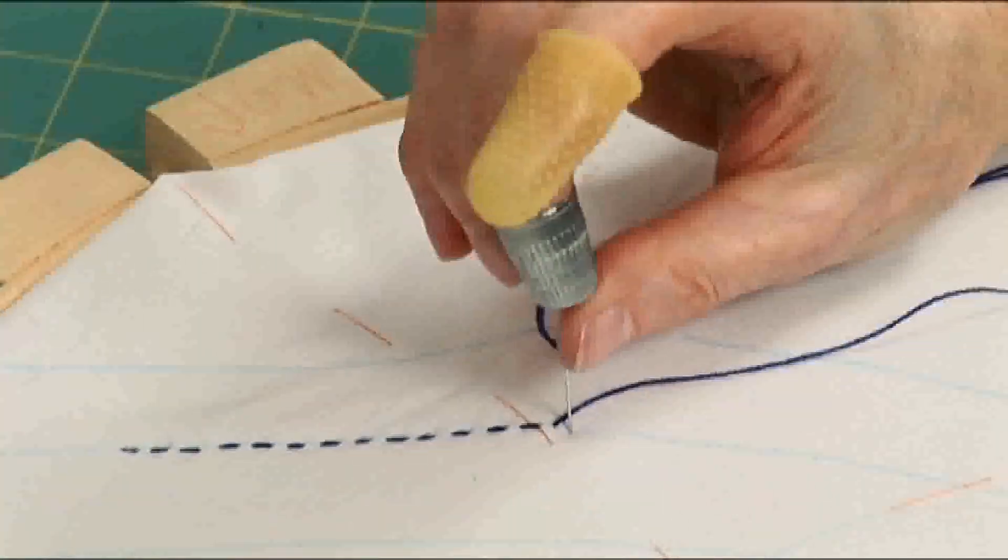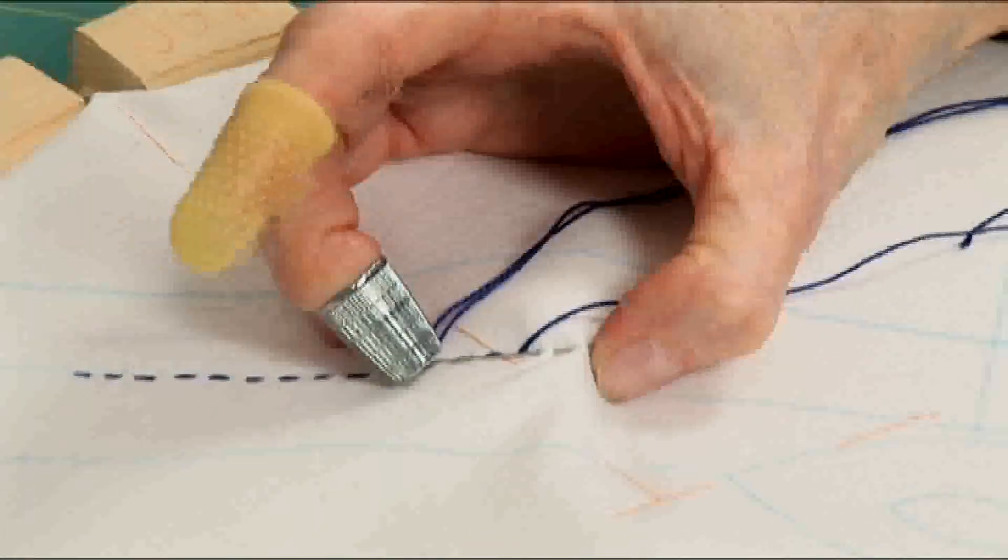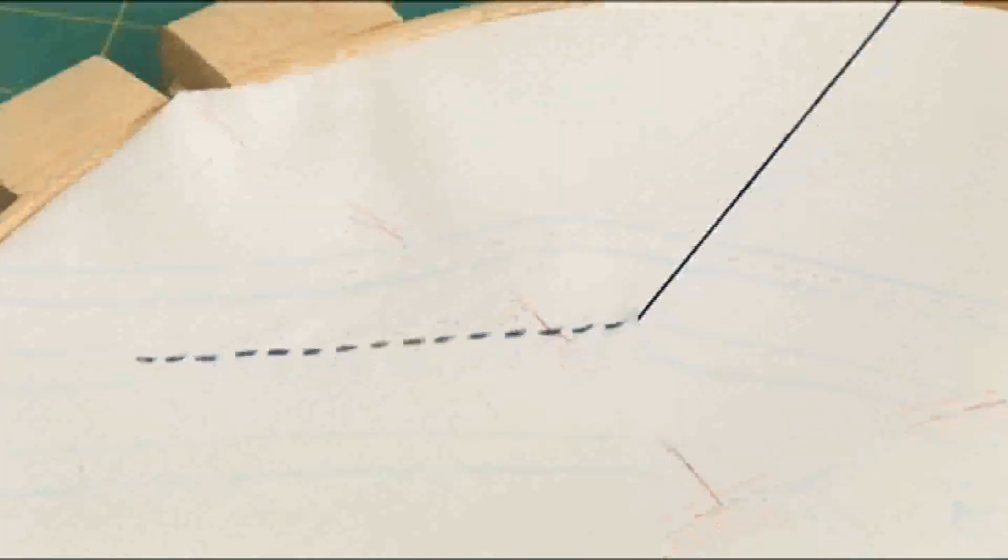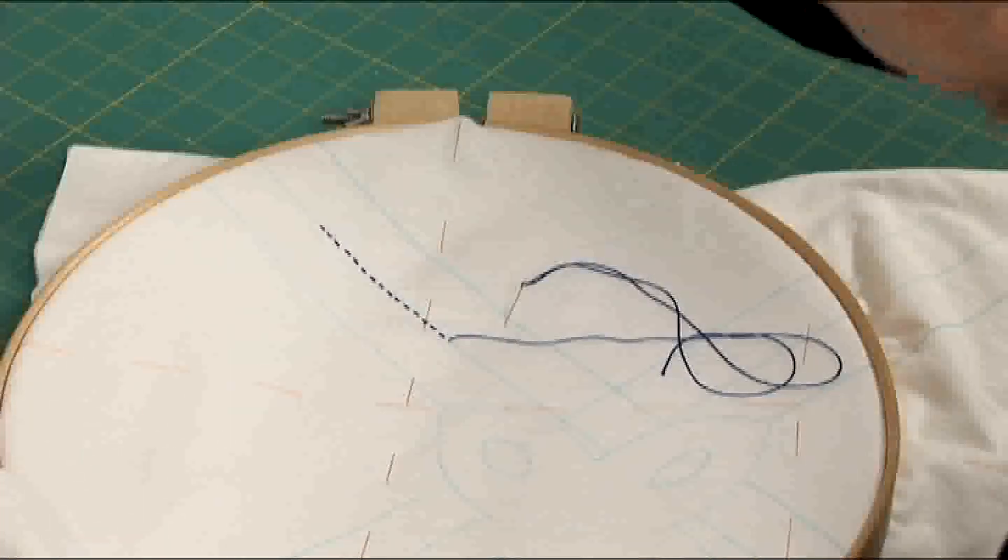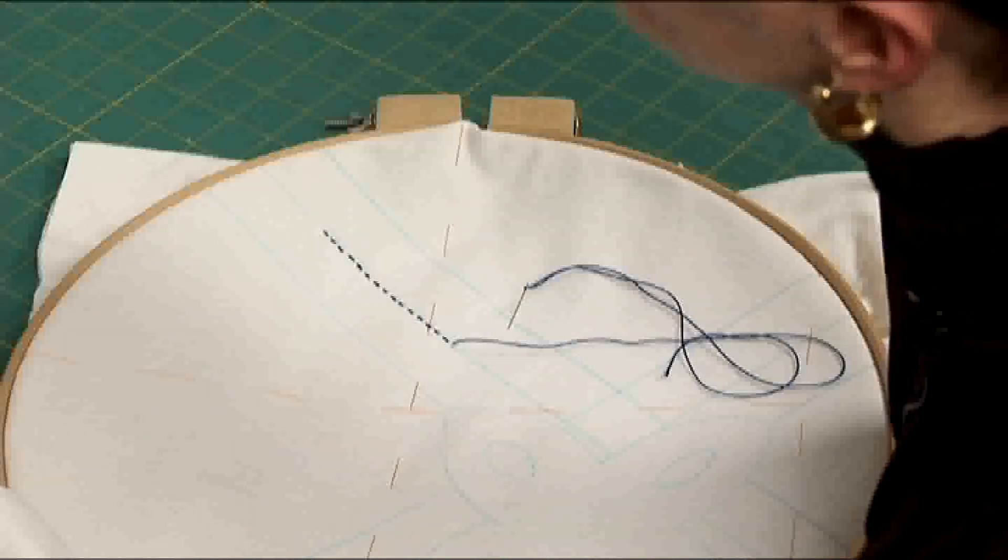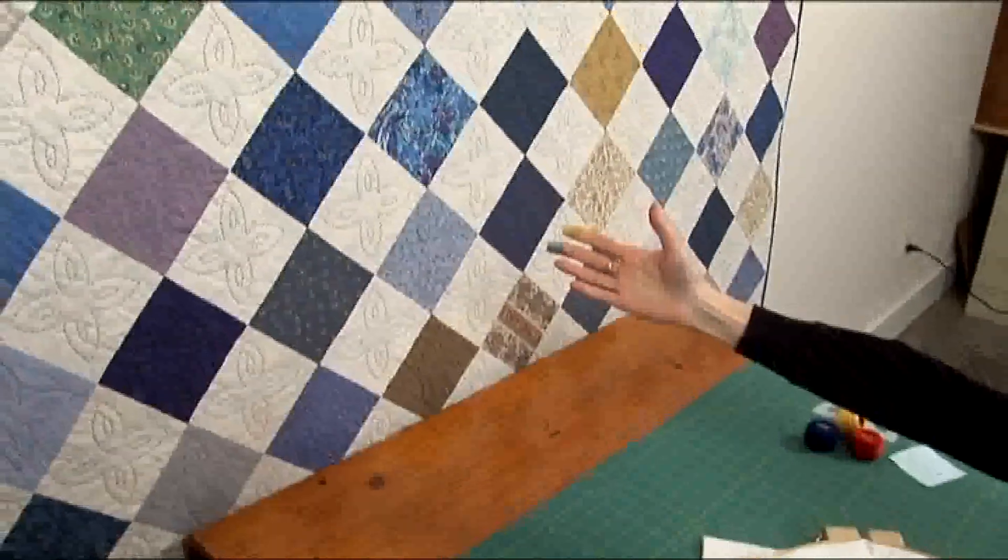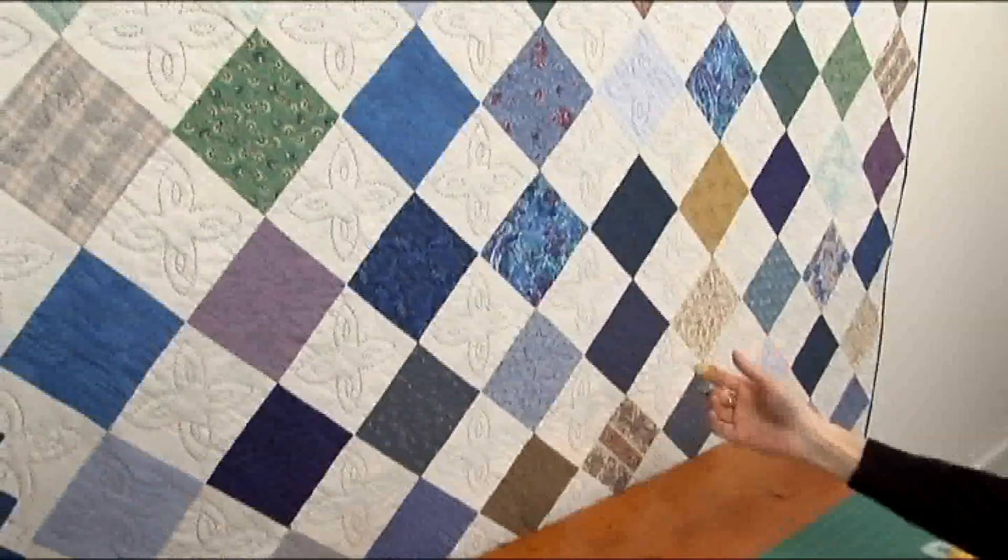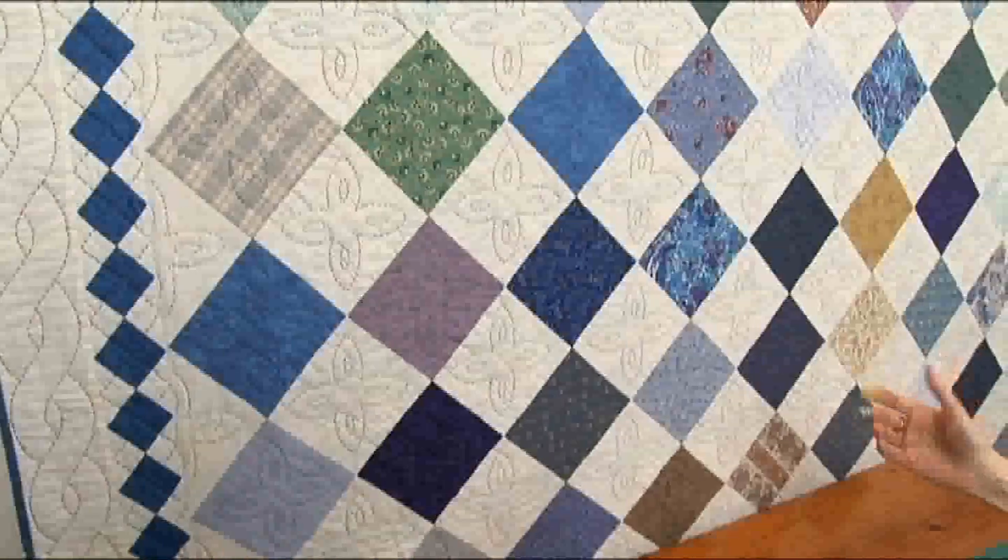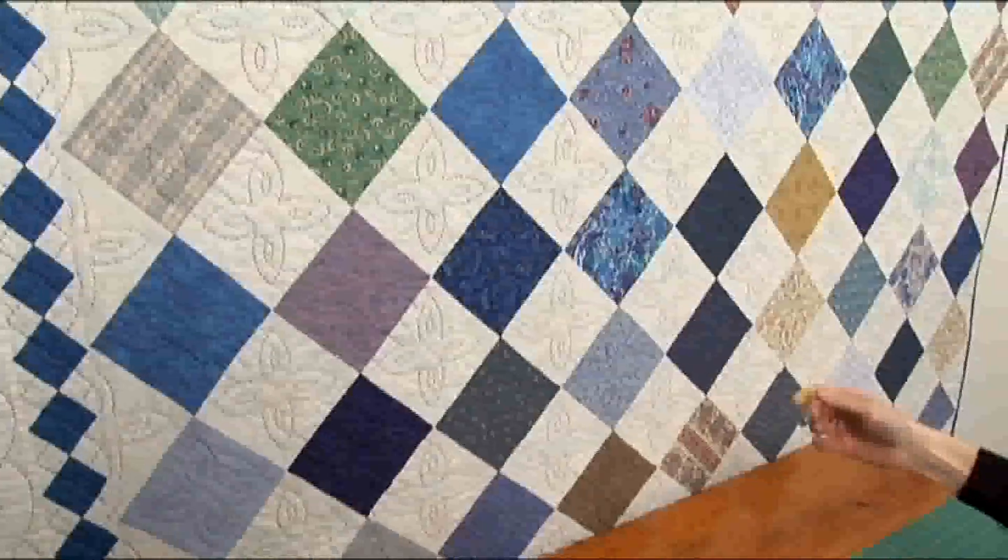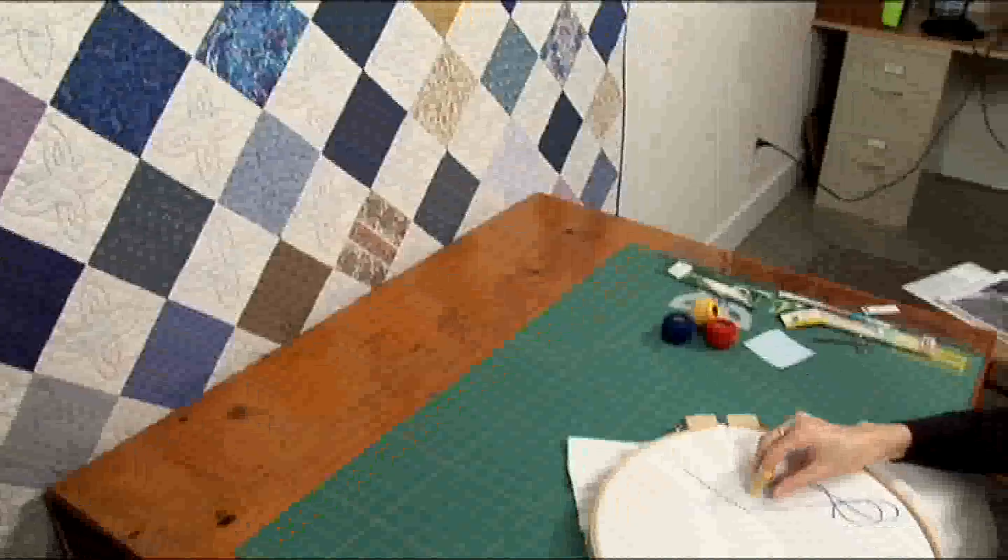And some quilters quilt just one stitch at a time forever. Like the quilt in front of me was quilted one stitch at a time. This one was made by Meryl Hewitt, who always quilts just one stitch at a time, whether she's doing fine hand quilting or big stitching. And it hasn't slowed her down a bit. She's very productive.